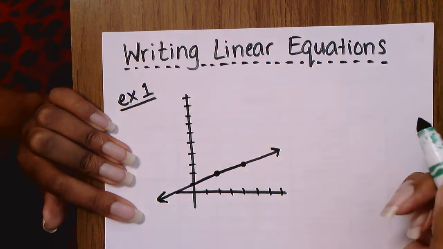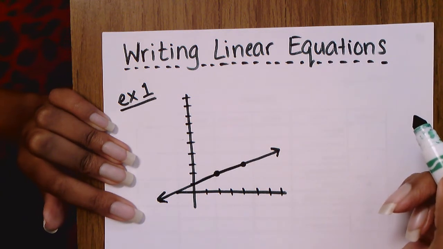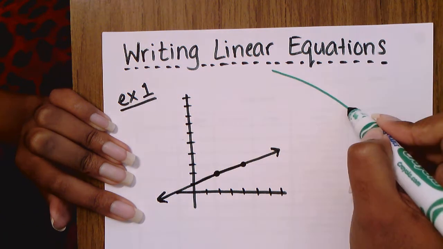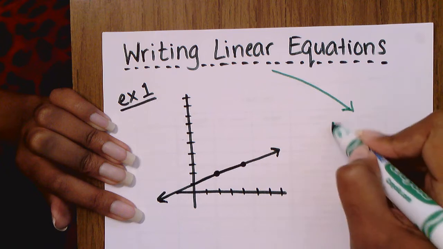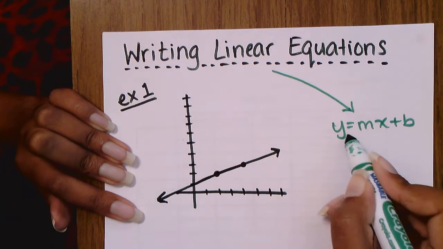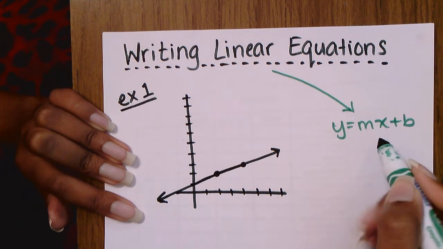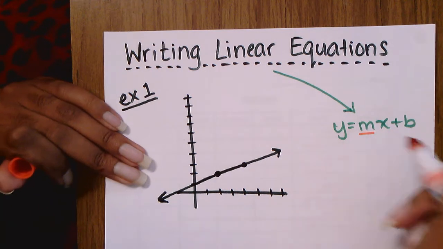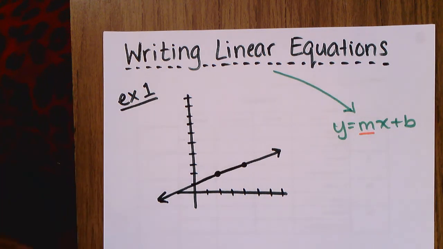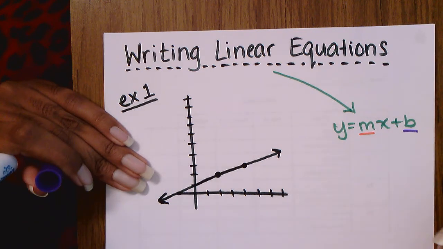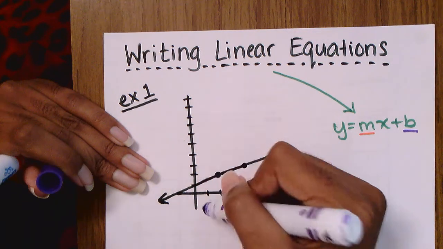So if you weren't proficient at finding the slope given a graph, then you might want to go back and revisit that. So linear equations are written only in the form y is equal to mx plus b. Okay, so this is only for linear equations, where m is your slope, right? That's what we found yesterday, and b is your y-intercept. So that's where your line crosses your y-axis.